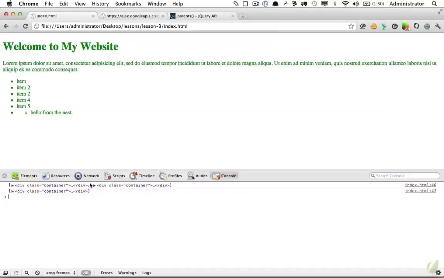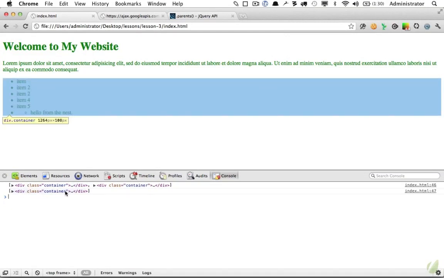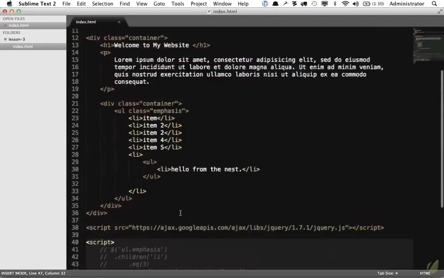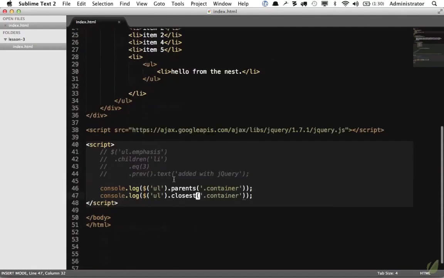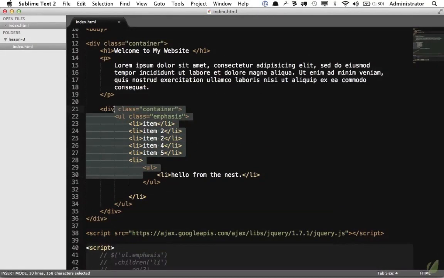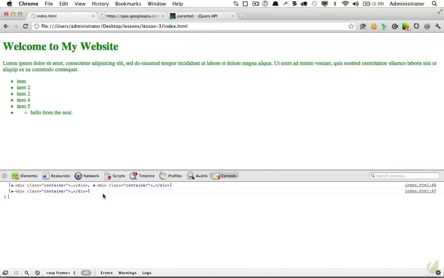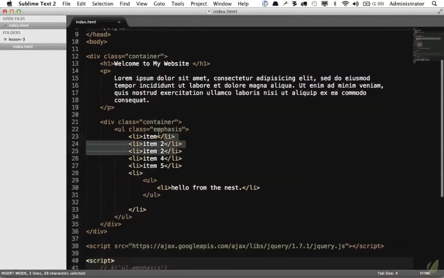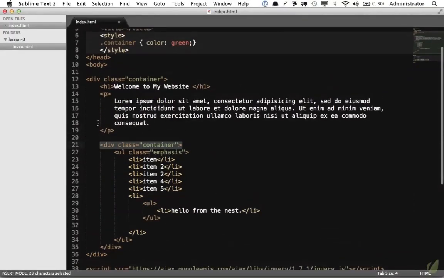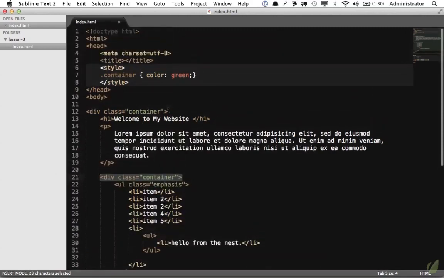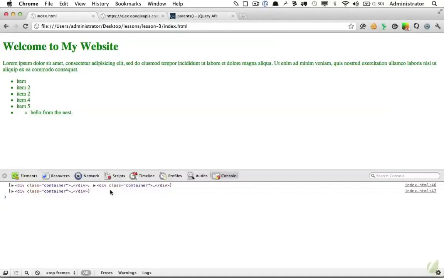Okay, let's try this out. I'm going to reload the page, and you'll see the difference here. So the first one that we've logged represents the parents method. The second one will represent the closest method. So the way the closest method will work is it's going to return the very first element it finds that matches this selector. So from the UL, it's just going to look up, and as soon as it finds a parent that has a class of container, it returns, which is what we've done right here. But parents will filter up and they'll go, yep, there's one, let's keep going up. Parents will filter all the way up the DOM tree, and then it finds another, so it will return two of them.